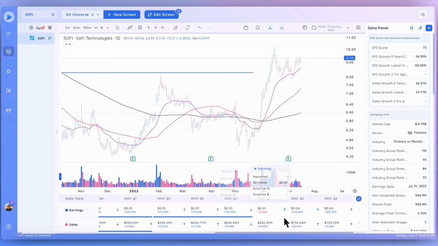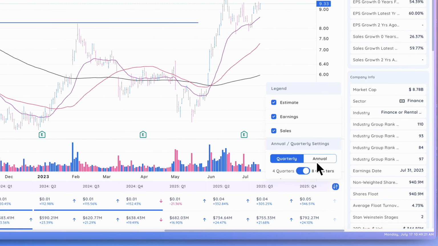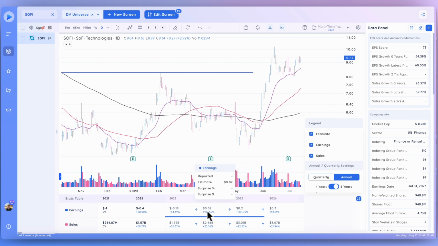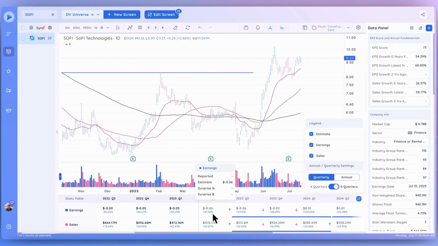And for most companies, we have quite a ways out here, so you can really see that full picture of what we're expecting in terms of those estimates. Also, you can go ahead and give this a click here and switch over to the annual estimates, and you can see that loaded, and now you've got the same projection on an annual basis. So you can see all of these have been recently revised upwards, and there's a lot of expected growth here compared to the same year a year prior. And if it's on the quarterly basis, going back to that, this growth number here is looking at the same quarter 1 year ago, so you can basically correct for that seasonality.